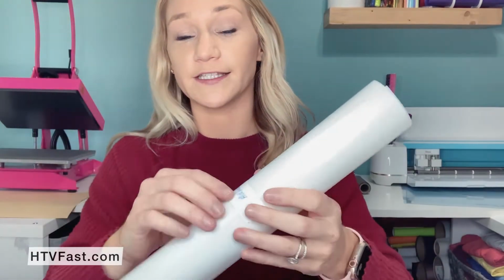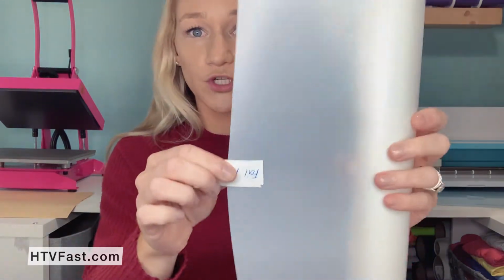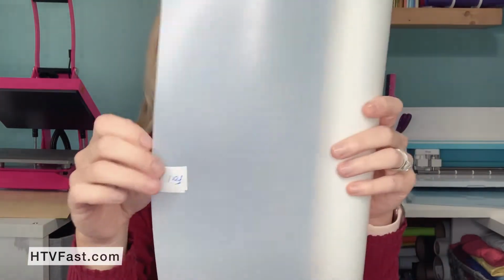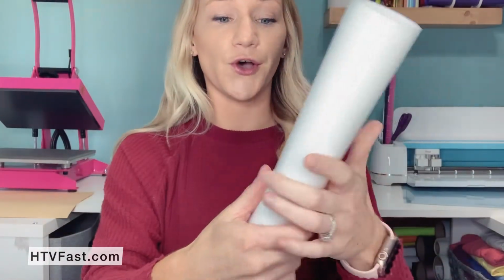Adhesive HTV is basically a transparent glue. It works just like a normal heat transfer vinyl material, but it is clear. Right now it has this milky white color, but when it's heat applied, it's clear. So it acts as a glue for your foils, and the foil only sticks to where the adhesive is.